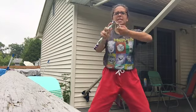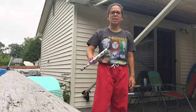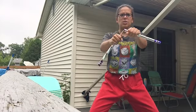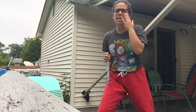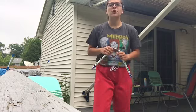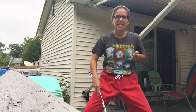But I want to see you throw a block. Basically use your weapon, but I don't want to see you just going like this or walking around and going like this, because that's not a nunchuck, all right? Slow it down if you need to. Okay, don't move too quickly. If it's not looking like a chuck set, I don't want you to get through it just to get through it. Slow it down. If you need to go slow just to get the technique, that's what I'm looking for.